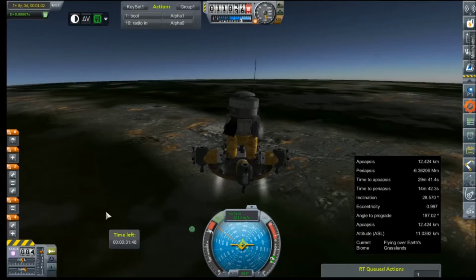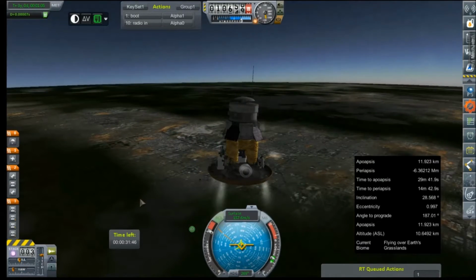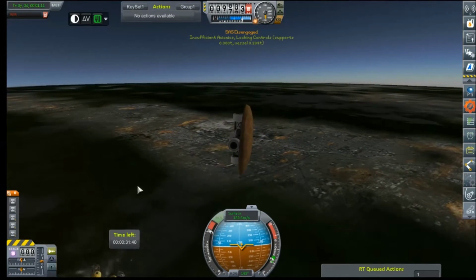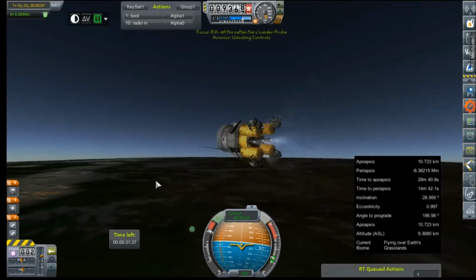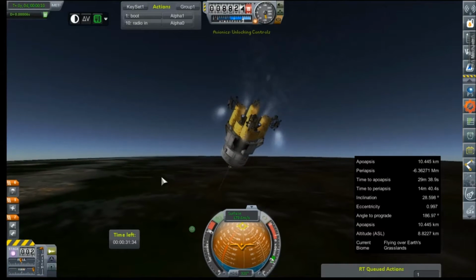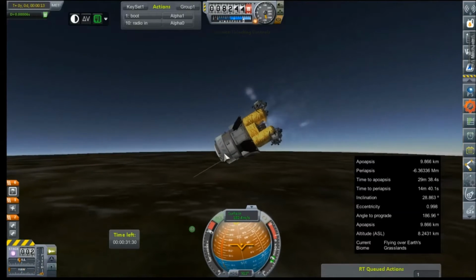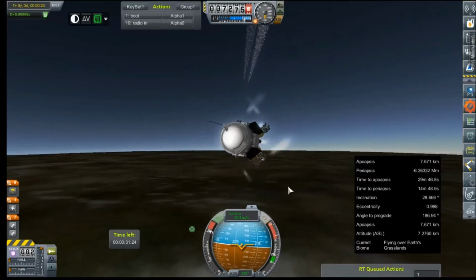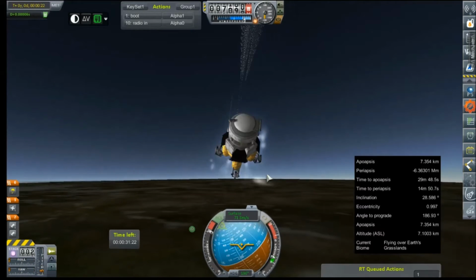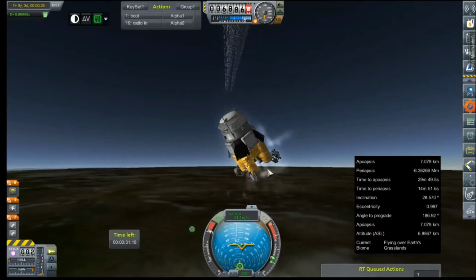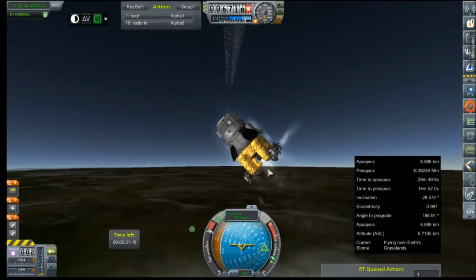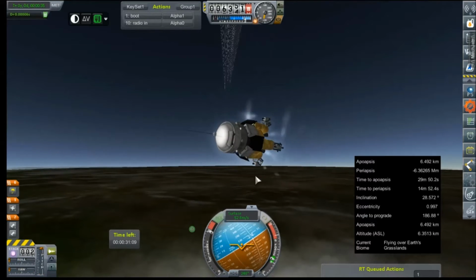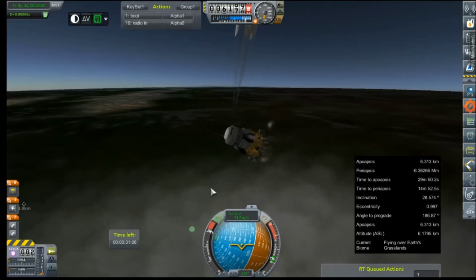Alright, let's ditch those. Insufficient avionics. SAS disengaged. Oh, well. There we go. Can we... Oh, no. That is the opposite of what is supposed to happen. Deploy. I really wonder why the thrusters on the descent stage... We're on the alignment stage if we're not firing. These seem to be doing just fine.